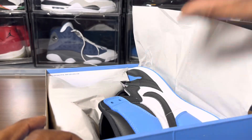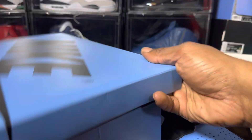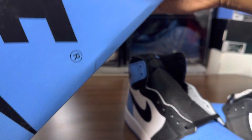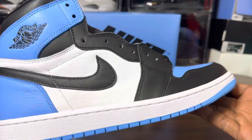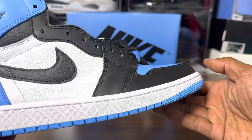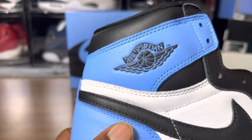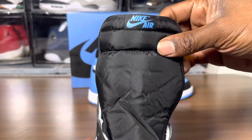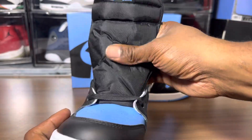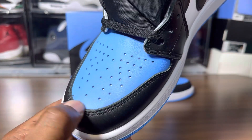Let's pull these bad boys out — this is what we have to look forward to. As you know, the new Jordan Ones come in that molding of the Lost and Founds, that's how they're making the new Air Jordans. These are looking right. You see how the toe is just a bulky toe material — feels good. Look at that Jumpman. Shades of the OG 85s. We have the blue Nike Air on the tongue, black tongue — material feels good. That's a thick leather cut right there on the toe.